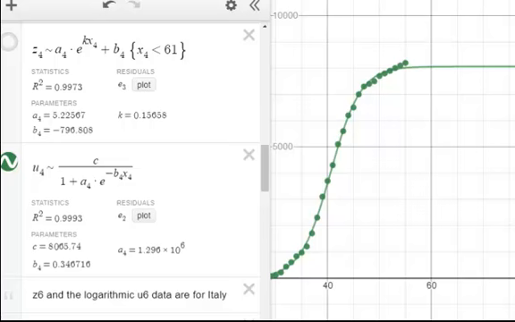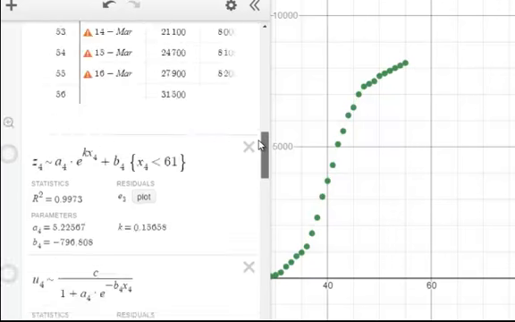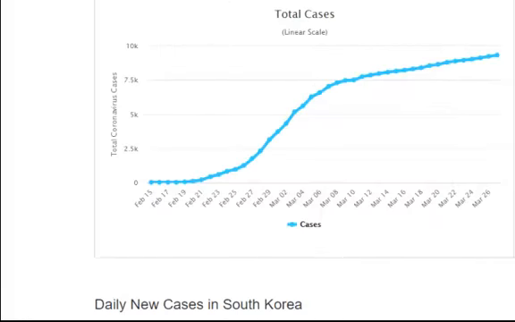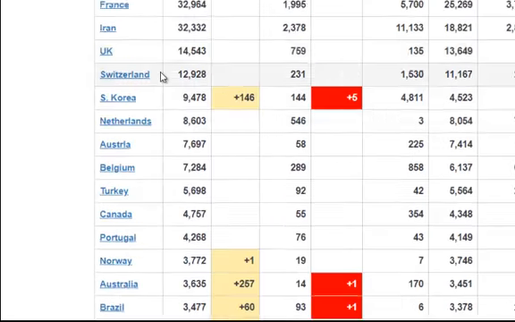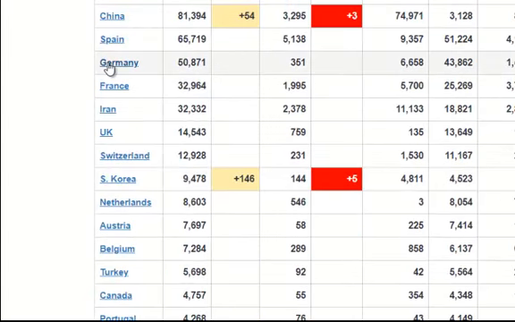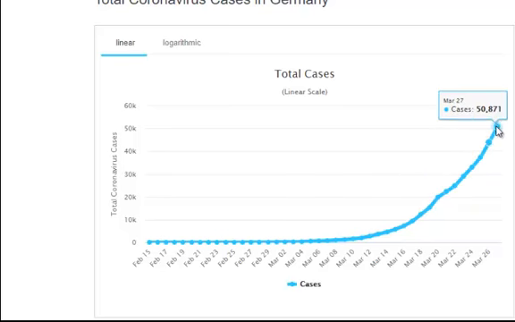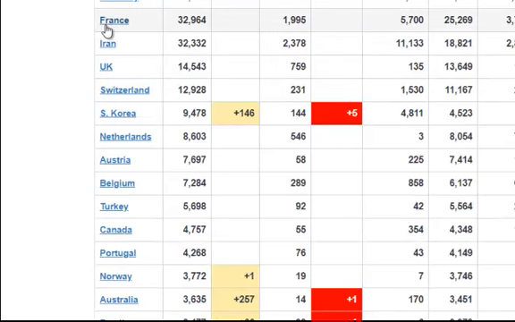So let's look at a few really exponential ones. I'm going to turn South Korea off here. Oh yeah, I wanted to go to the Worldometer website. Go here, for example, Germany, 50,000 total, and we can still see the exponential. Here it slowed down, but then the exponential took over again. I was hopeful just a few days ago that it becomes linear, but then it actually started to increase again. France kind of looks similar to that.